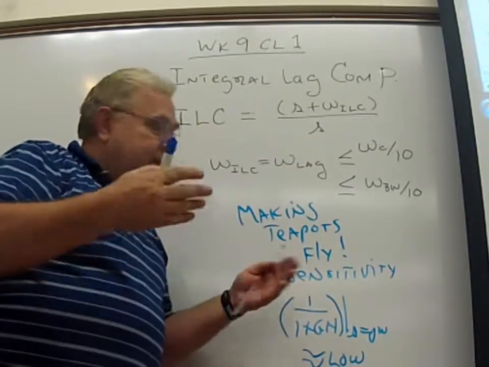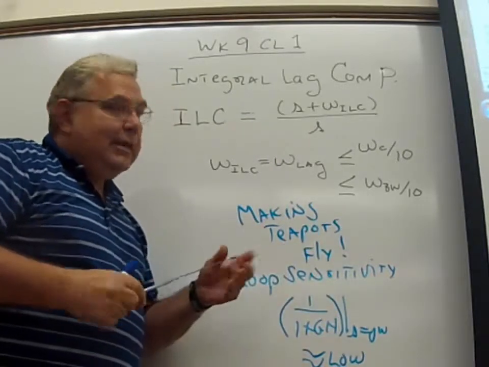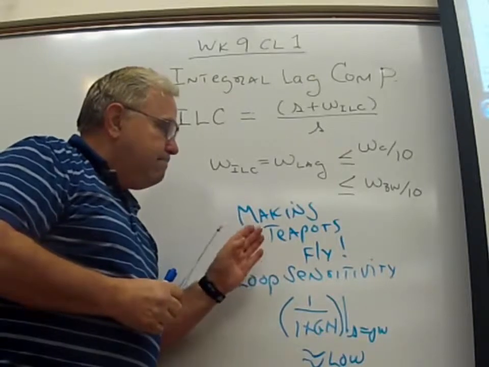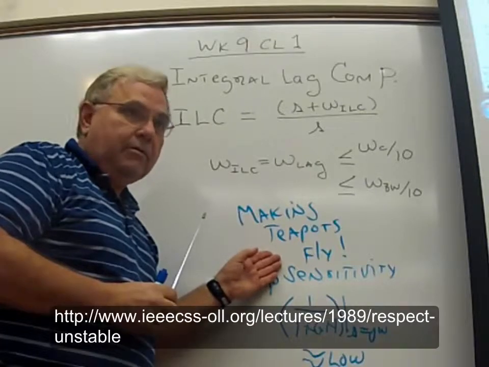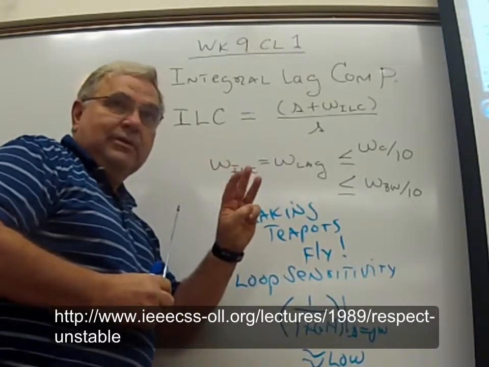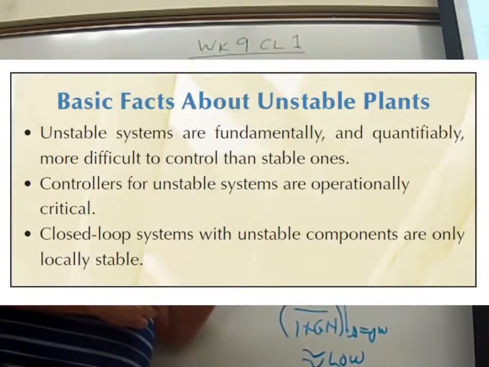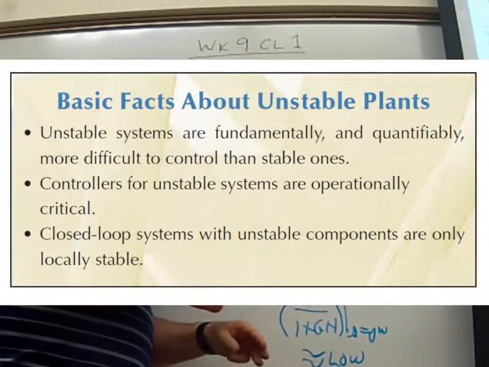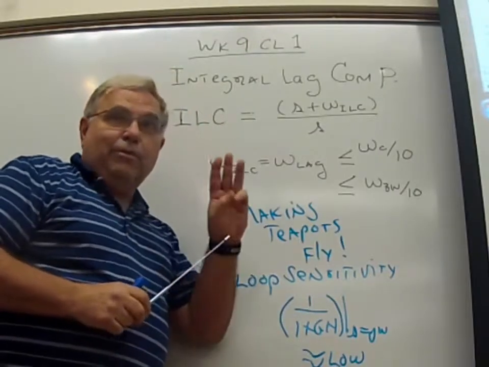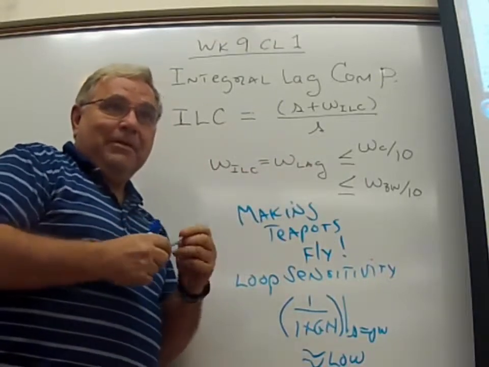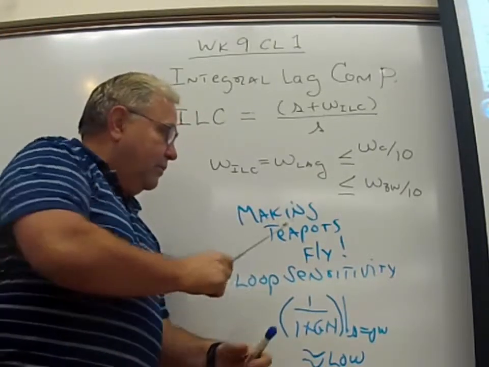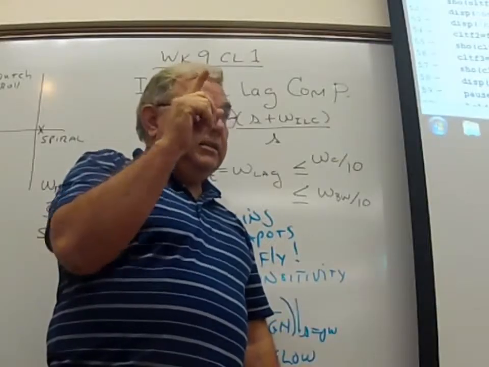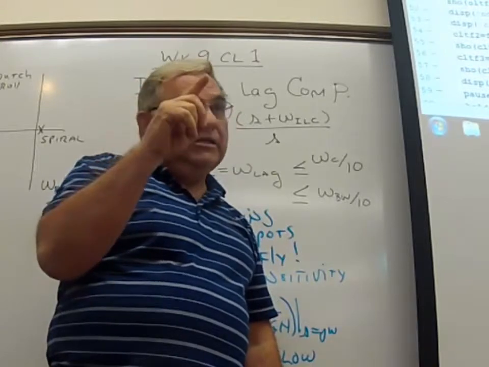Kind of makes sense? Okay, these are some control concepts that are fairly advanced. I don't even pretend to go into the reasoning behind them. But there's a great video, a Bode lecture that was given about 20 or 25 years ago, and I've still got the website for it, so I will send that website out. And there are 3 principles given. So if you give me those 3 principles on your next readiness check, I'll give you 5 points per principle. There are 3 principles that if you violate, you're going to end up with trouble when you build controls. So give me those 3 principles, or have somebody watch that video, and it's a long video, so you have to make sure that you're not violating those 3 principles of control when you try to make a TEAPOTS fly.